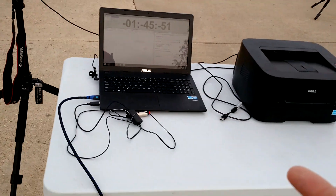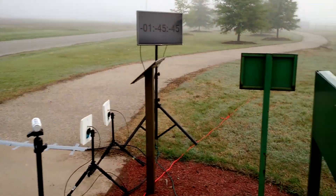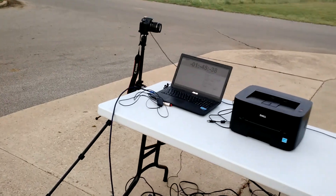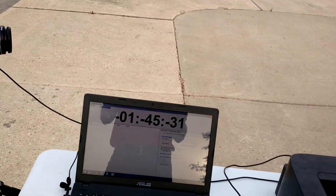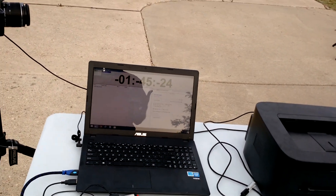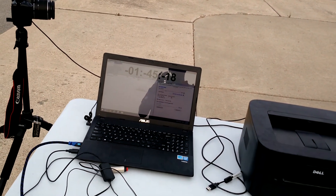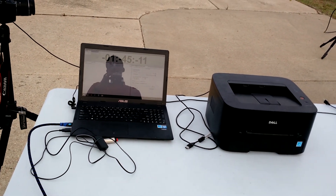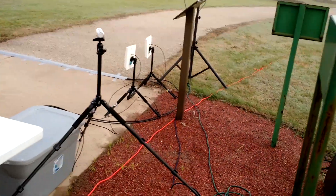This is our manual backup computer, which I have right now doing a countdown timer for the TV display. So from the registration area, we can look and see there's an hour and 45 minutes left. How I did that: there are two options. You can go to the clock screen, start the clock, and then adjust it back however long. But the easier way is I went into the race, and there's a new thing I've added to the add/edit race screen — a checkbox that says 'actual start date and time.' I put 9 a.m. as the actual start date and time, and when I come back to the clock screen it thinks the race has started at 9 a.m., which is an hour and 45 minutes from now. So if you want to have a countdown timer, that's how you can do that.